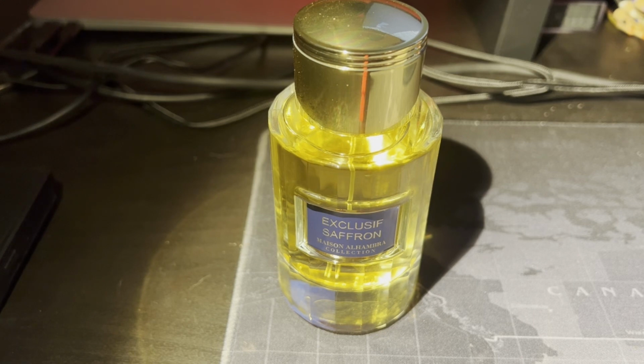It really does. Now, saffron is an expensive ingredient. The flower that produces the stems, that is the saffron spice, the little red long stems, it takes a whole lot of flowers to yield saffron. And I'm sure this is not real saffron, because real saffron is very expensive. So whatever synthetic ingredient they're using to emulate saffron is actually a good one. Saffron itself is a really expensive note, just like vanilla and some of these other notes that we casually use in these fragrances, at least the real ingredient.